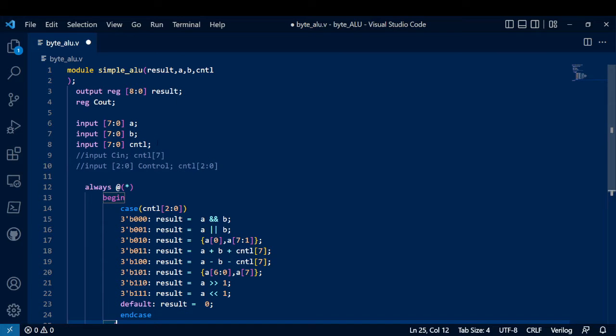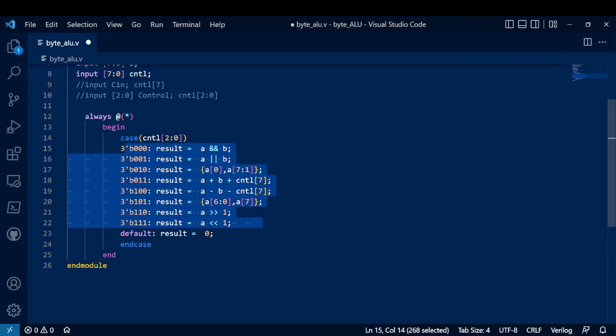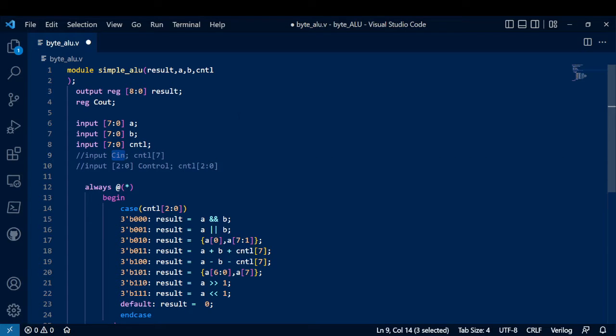Okay, our module is called Simple ALU, and we can make as many instances of this ALU as we want. Here's our output result, operands A and B, and our control. For control, we're only using 3 bits, and this is to select what operation we want to do in our always block here. We have bit shifting, I believe a rotate left and rotate right. We have an add with a carry, which I don't think was necessary, because I originally had a carry in and ran into some problems. I had to simplify this a lot. So this isn't really necessary, but the code is in the description. We have a logical AND and a logical OR. This is not bitwise, this is logical.